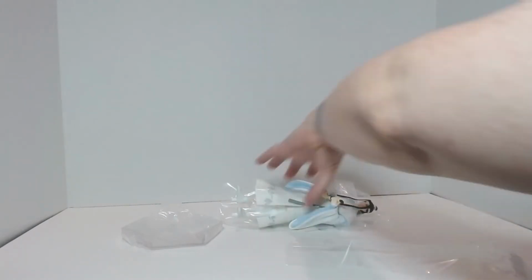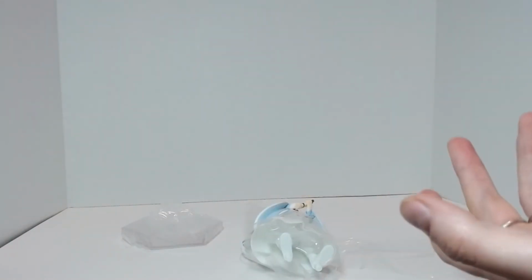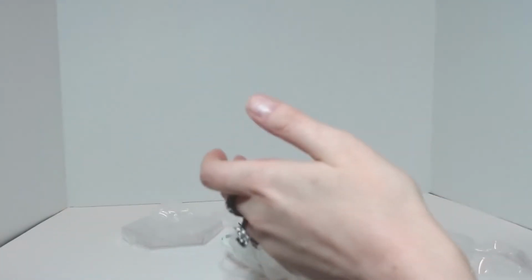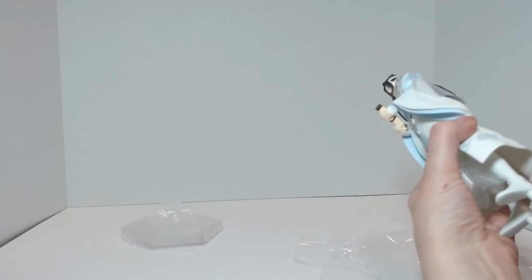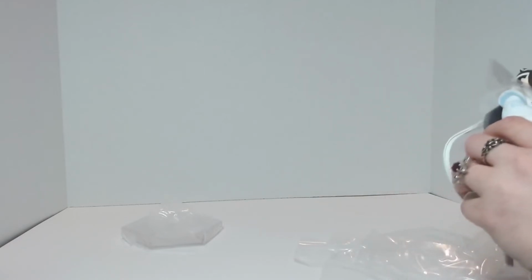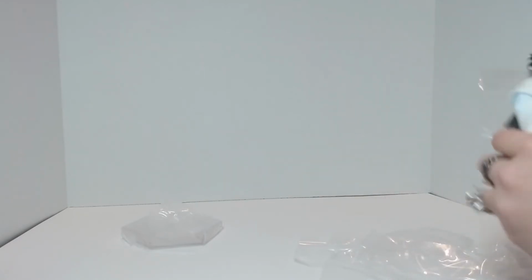Okay, so these guys are... That would be the disadvantage to displaying them in the box, is they are covered in plastic, or at least he is. Obviously, to keep, in his case, because he is wearing white and he's got darker colored hair and stuff like that, very much to prevent paint scuffing onto the white. Here's his stand. It's a nice clear base.